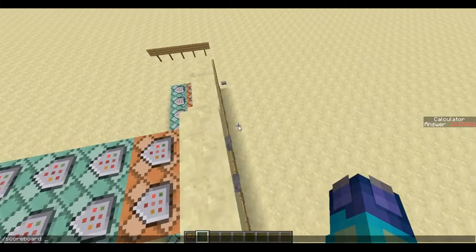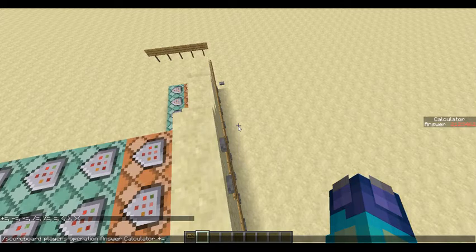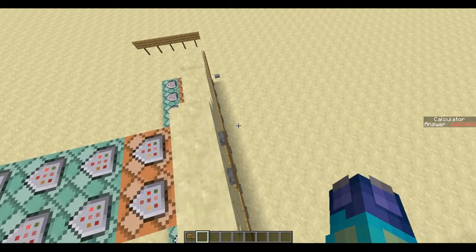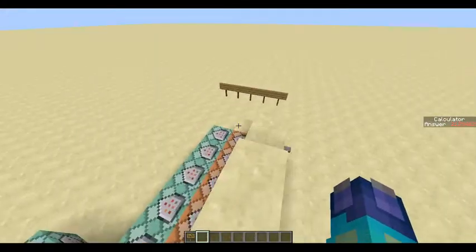There's also score players operation, answer, calculator, and look. So there's plus, minus, multiplication, division, percent, equals, and then less than, greater than, and I don't know what that is, but it's like sort of both of them combined. So yeah, that is my calculator.